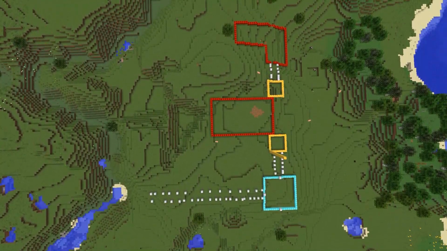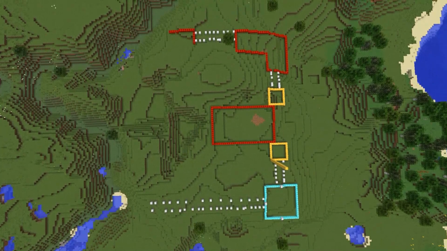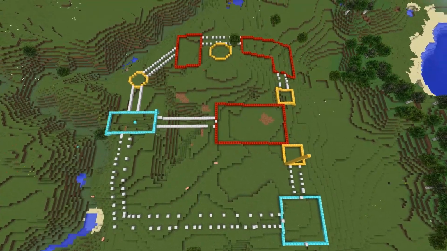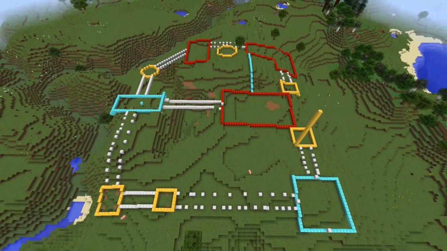So for my planning phase, I'm just randomly putting in a couple of structures that I think would look nice together. You can play around with this quite a lot in the planning phase and figure out exactly where you want things to go. Fix things now before you build them up so that you can save yourself a little bit of time later on.